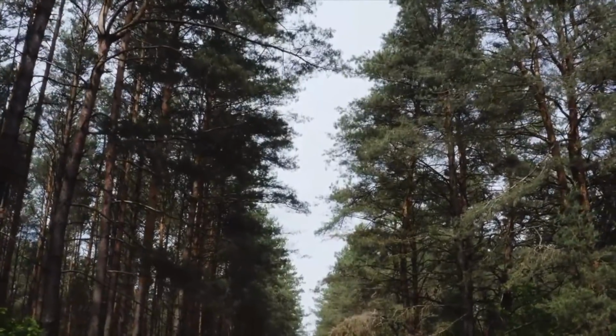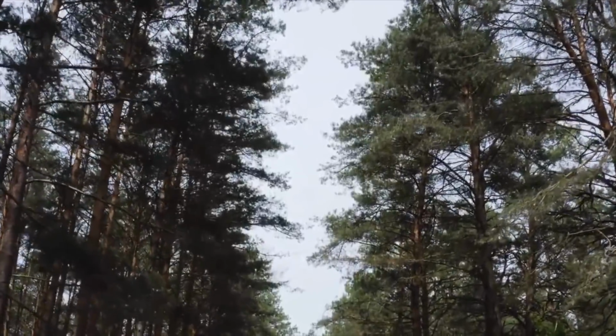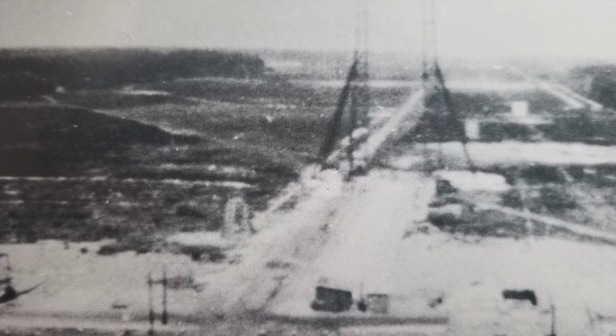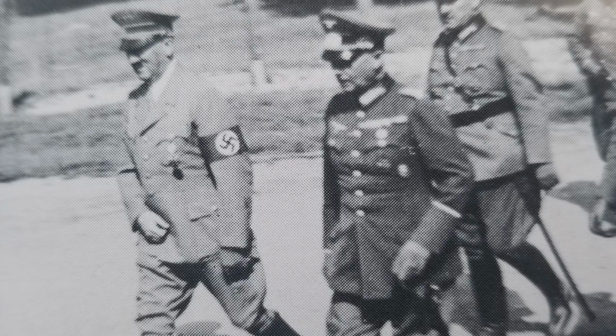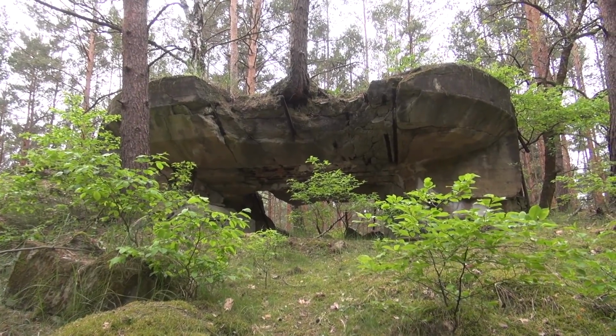After the Treaty of Versailles, Germany tested weapons here in secrecy, testifying to just how large this area truly is. Large lattice masts were erected to test the velocity of these projectiles, and it was always a place where heads of state would visit and observe testing of new weapons. Hitler was here frequently, both to see new weapons and of course the rocket engine tests. Throughout the war he was always very interested in the latest developments. Even Propaganda Minister Goebbels would visit here. Yet neither of the two men would ever visit Peenemünde.